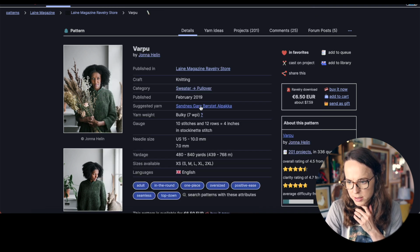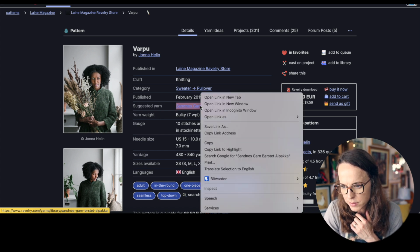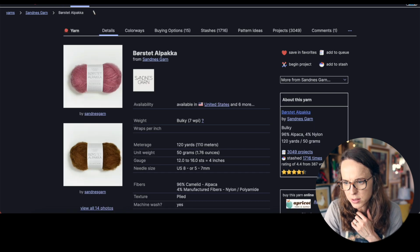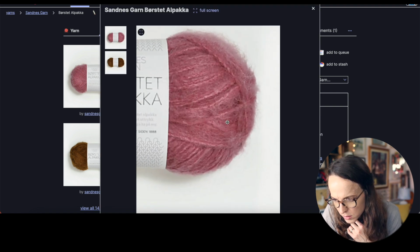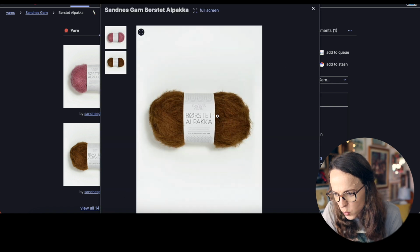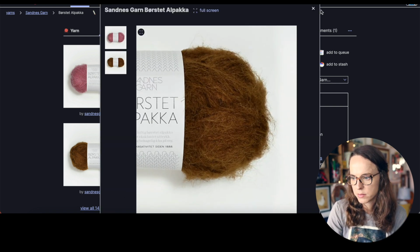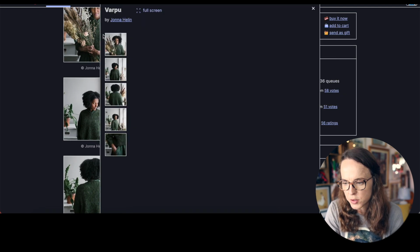This yarn is Sandnesgarn Borstet Alpaca. I'd love to see what that looks like. Wow, okay, so that is a bulky weight yarn, but it's quite floofy. Interesting. But isn't this just such a beautiful sweater?